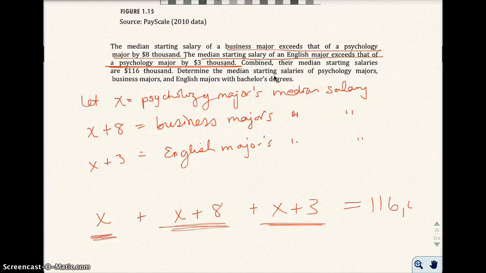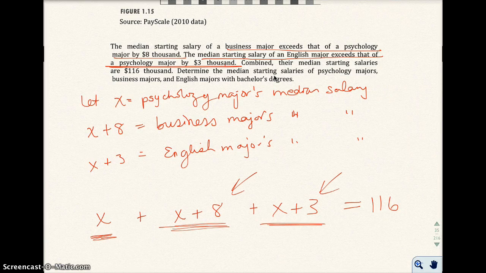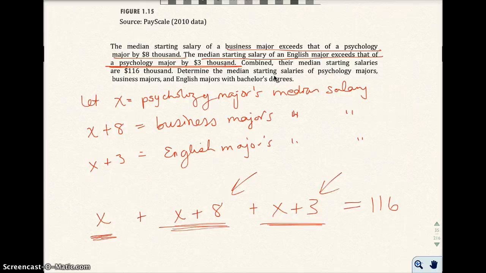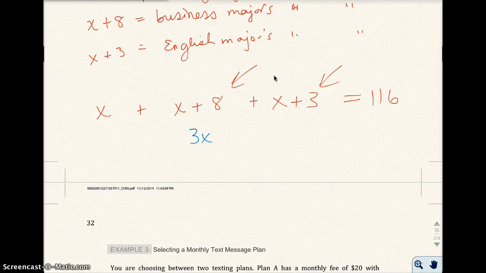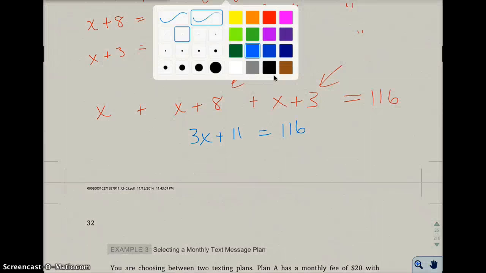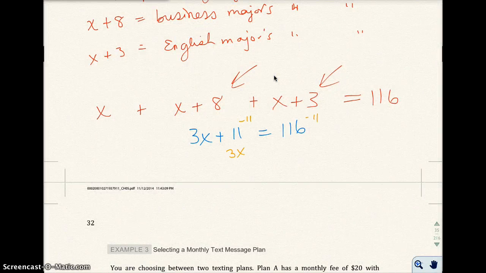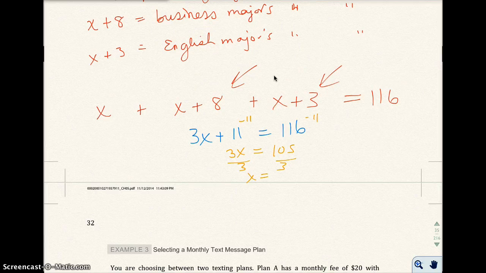Notice I don't have $116,000 like this because this right here represents $3,000 more, $8,000 more. So in the end, I'll be able to determine the value of x. Let's solve this equation. When I combine like terms of x, x, and x, I get 3x on the left-hand side. I have 8 plus 3 is 11, so 3x plus 11 equals 116. Subtract 11 from both sides, I get 3x equals 105. Divide both sides by 3, I get x equals 35.